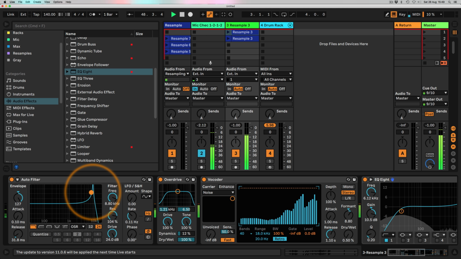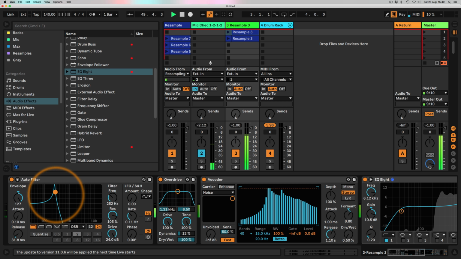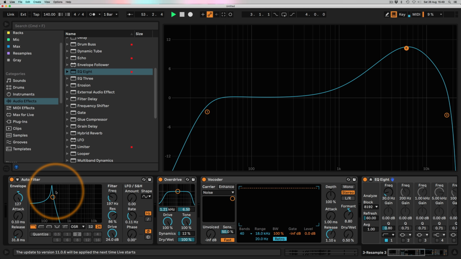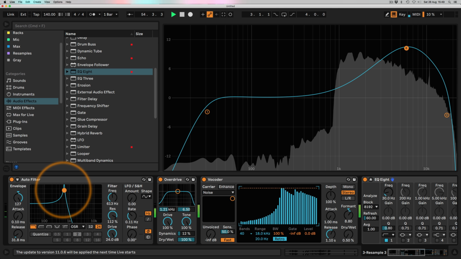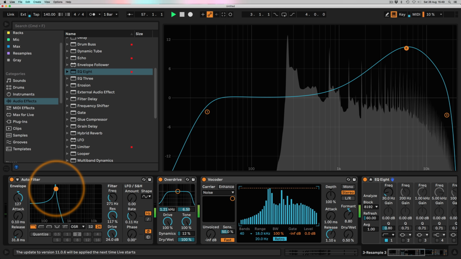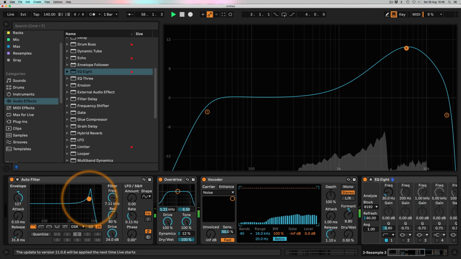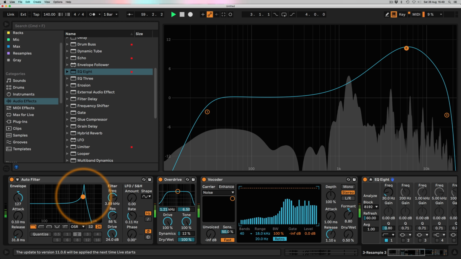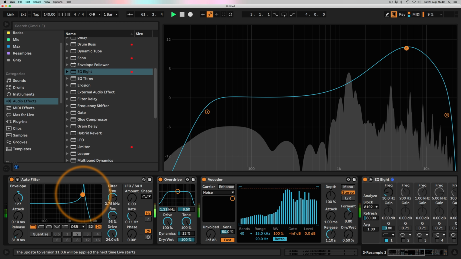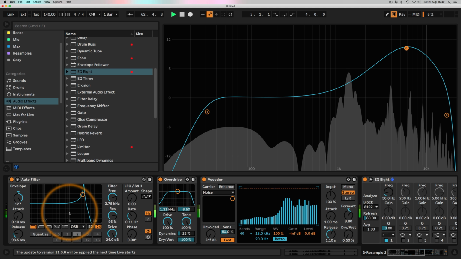What's going on? Whoa. Oh, look at the thing go on the EQ8. Look at that. Let's have a look. Look at it go. Yeah, it's like painting with sound. But yeah, I'm just being silly now. So I'm going to make a little blip up here. Whoa. Okay.